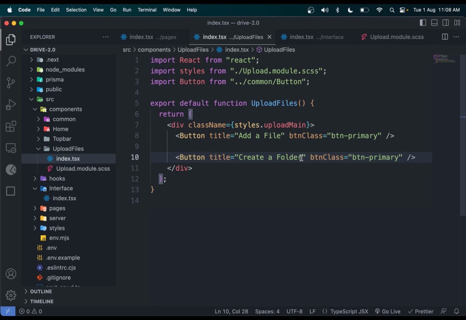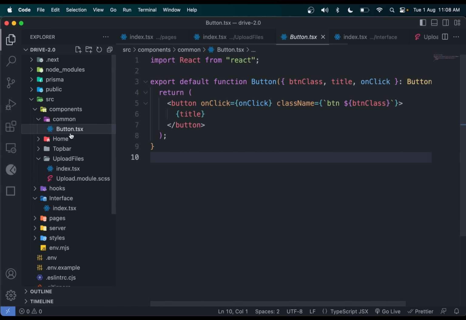We need these things. Let me add a margin among them. So we can say M2 here as well. No, it is not working. So I guess make P2. Padding. No, still not working. So we are having btn class that is just taking. Okay. In the btn primary, in the button, let me come to button. We have the button. Okay.